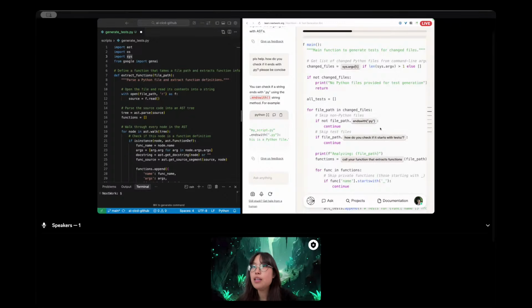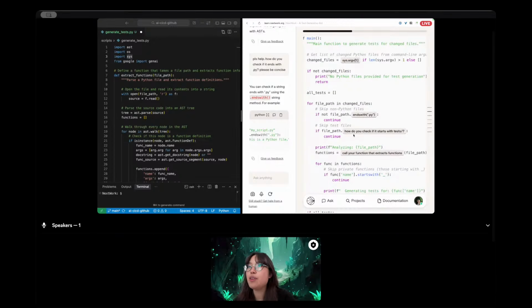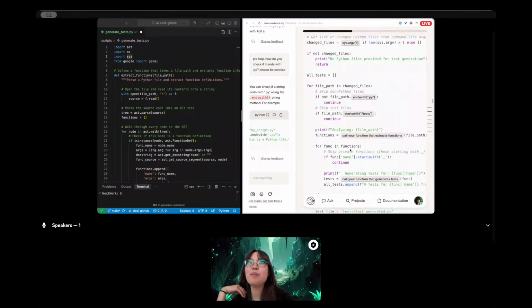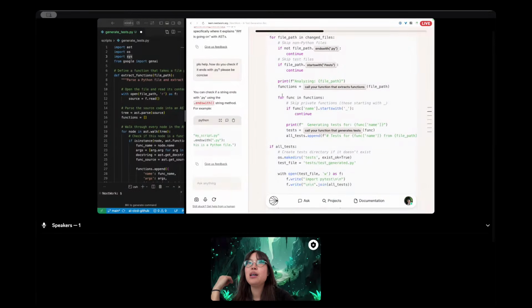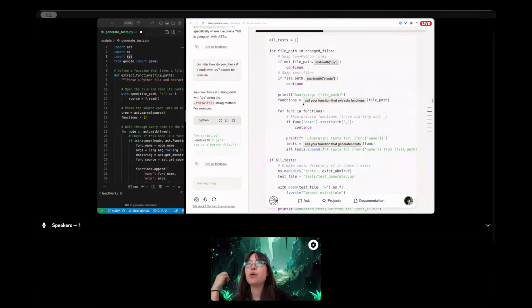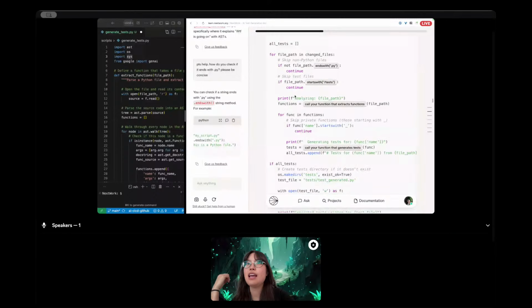Okay. So skip the test files, skip all of the files that start with test. Does that just mean startswith, like this? Surely. All right, we're gonna gamble that too. And then we've got print analyzing file path, which means that we are just printing a message to indicate that we are going to analyze this file path now.